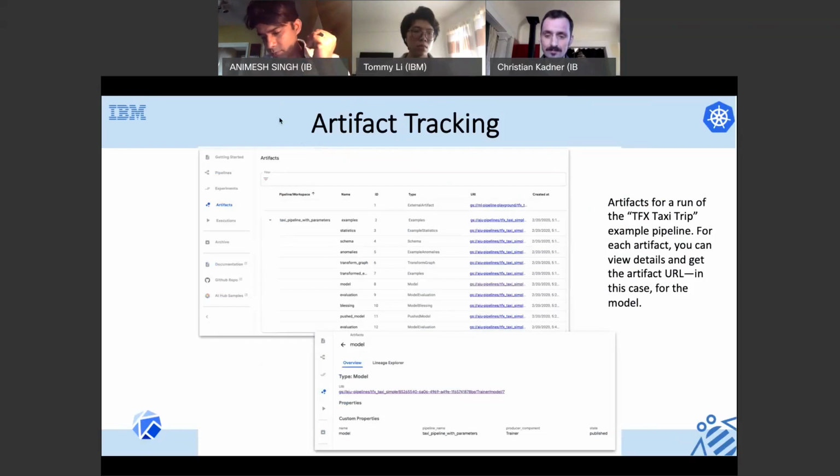Next, you have a trained model, and you probably are further training it. Then you validate that model, so you have a validated model. So over the course of this life cycle, you produce many artifacts, and you want to make sure that once your pipeline has completed, you have a view into what artifacts have been produced and can go and look at the details of those artifacts.